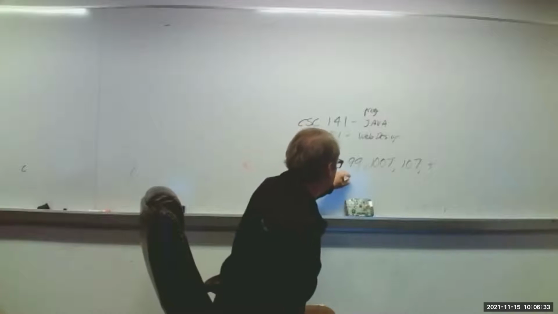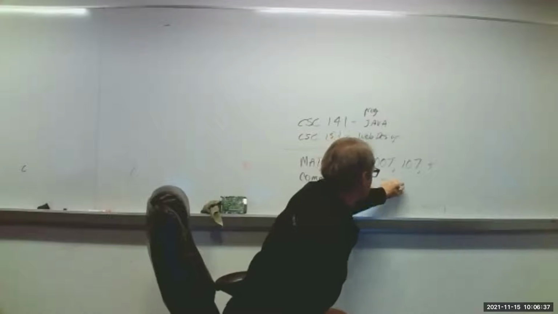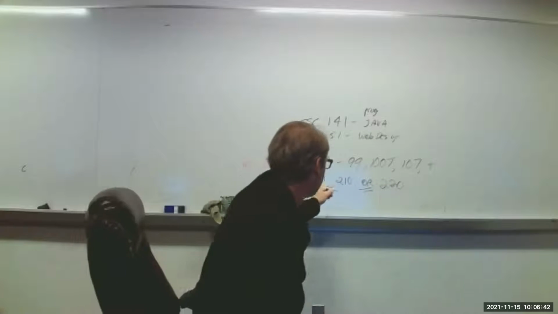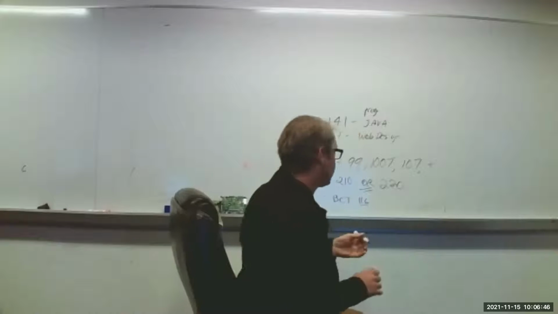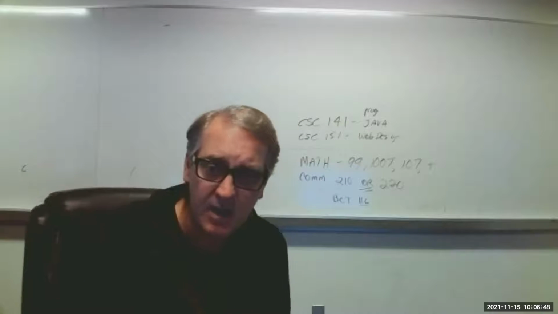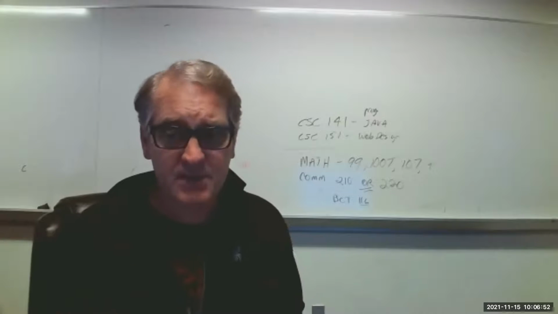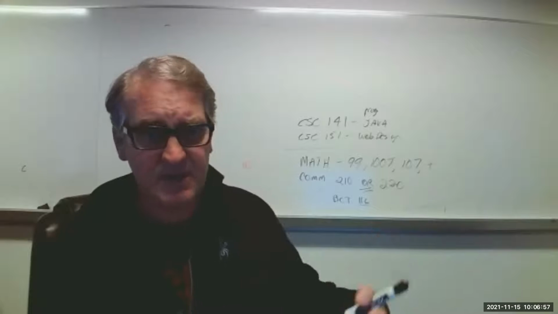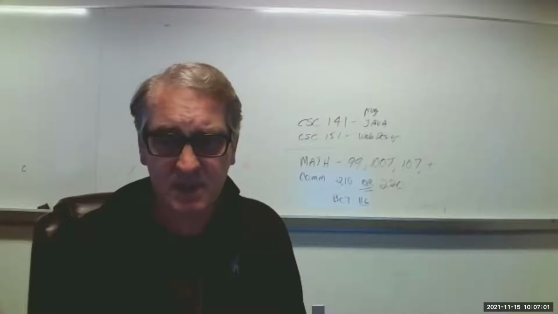As far as your degree requirements, you've got math, you've got communications. So it's COM 210 or 220. That's interpersonal or public speaking. You could also take BCT 116, which is professional work relations. That is only 3 credits instead of 5. So if you're looking at maybe doing a transfer degree at some point, COM 210 or 220 fits into a transfer degree, whereas the BCT class doesn't, or it would be a restricted elective.